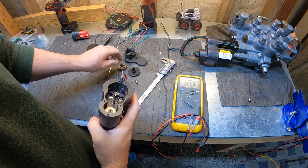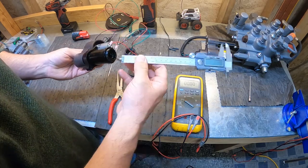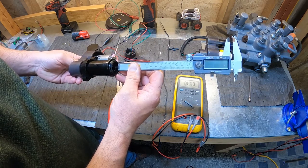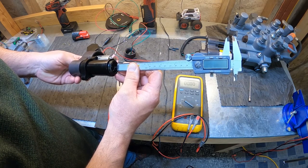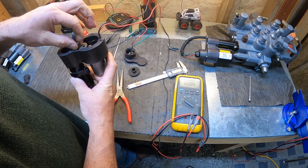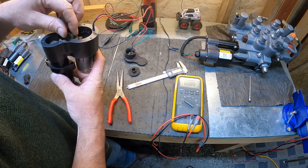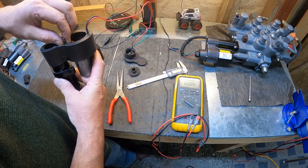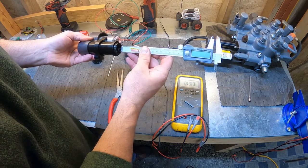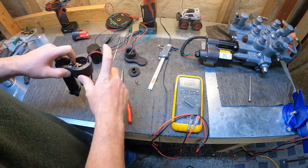Okay, so we fixed our problem. Let's calibrate this one real quick. We're going to put our gear back in. We're going to bring that down again to 5 millimeters. Okay, that's perfect. It's right where I want it. Get my gear back in. Okay, verify. Okay, so that's 5 millimeters.